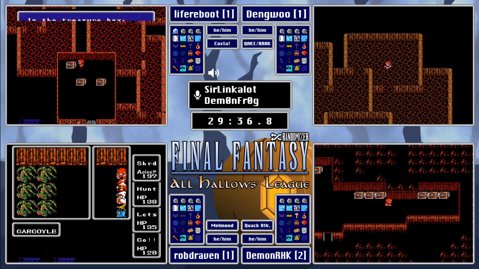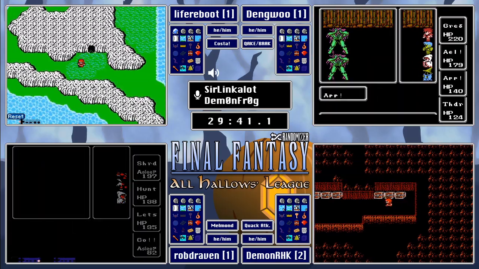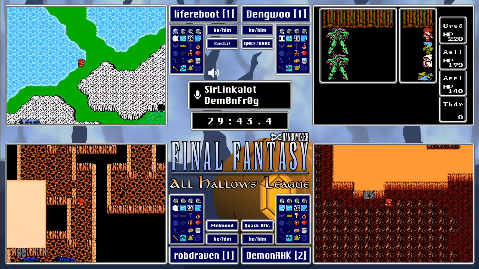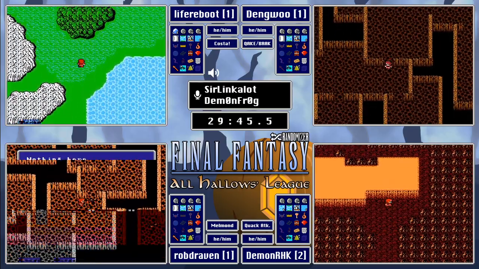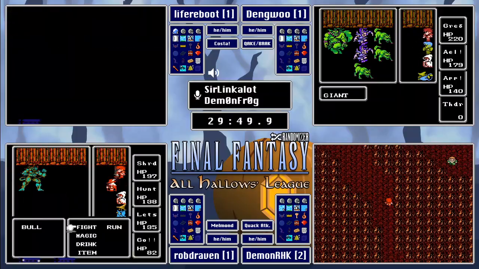Did see mages with, I think it was Scorch. They show up in pretty big packs, so that's no bueno. Yeah, nothing in that room, just a bunch of gold. Alright, so Demon RSK taking that key.